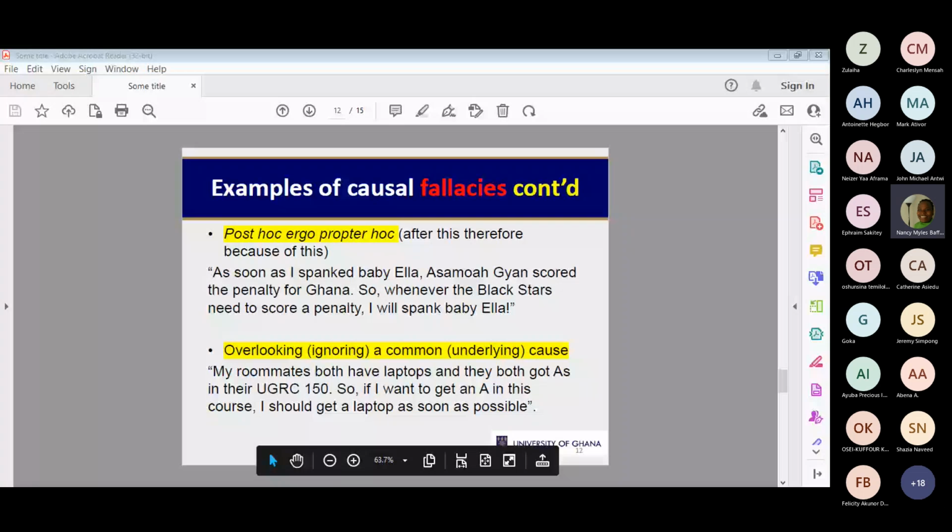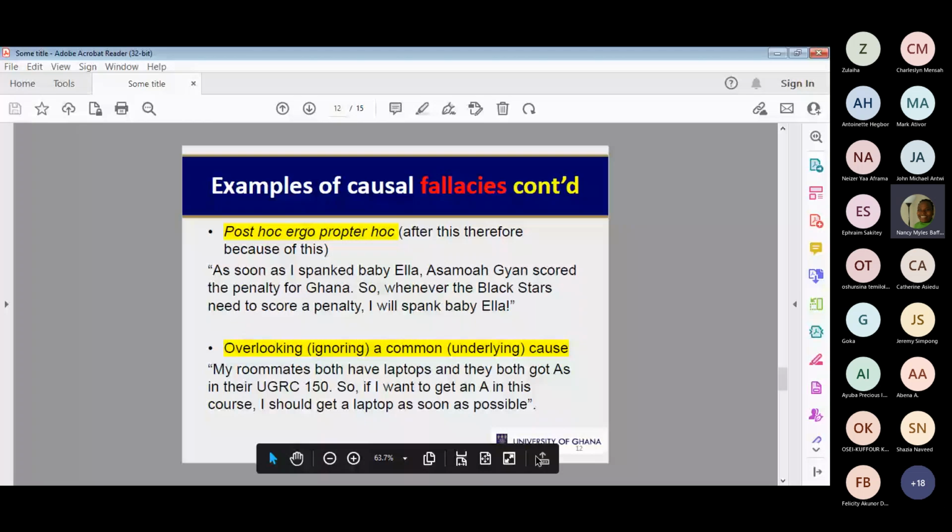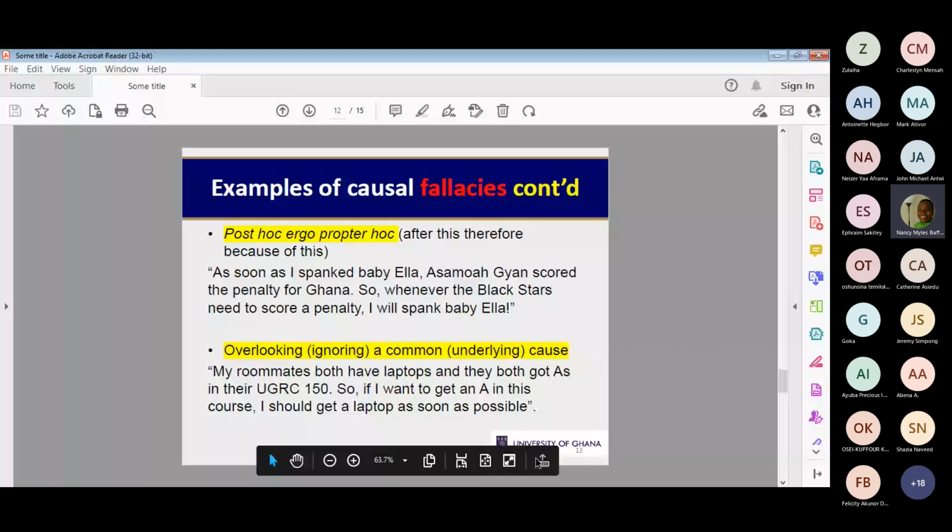So here again, what our friend just told us was, you may see the folks having the laptops and doing well, maybe two or three of them. It doesn't suffice to therefore go get a laptop and come and find out what they do with the laptop. Maybe after all the laptop work, they have some prayer times together that you don't know. Or they download documents and then they study and they schedule discussion times together. Did you see that one too? You didn't. All you saw is when they bought the laptop and put it on the locker in the dormitory there, or in the room there. And that is what may make you overlook the common underlying cause.